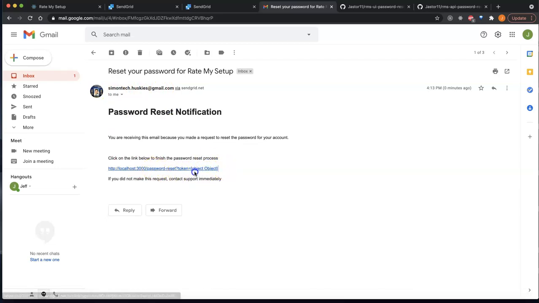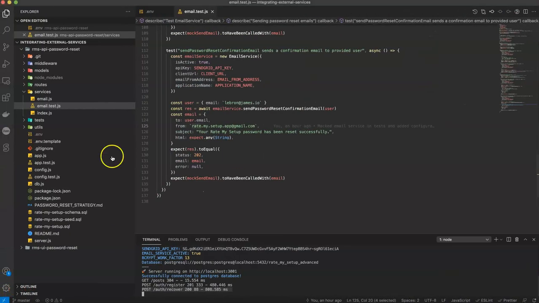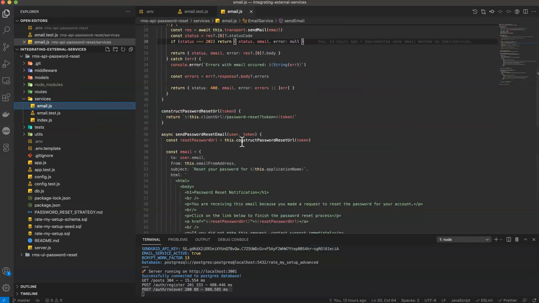Oh, and I see I have an error there. Cool. That's good to know. The token that I set up in the URL is incorrect. So it's using that object. That's actually a really nice way to verify that we have something wrong here. So let's go back and actually finish that up and change it so that it does work, which means that in this construct password reset URL, we need to actually say this is the reset token, and we just want to say reset token dot token, like so.